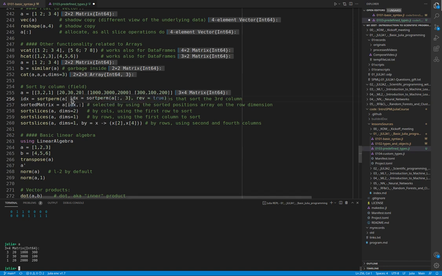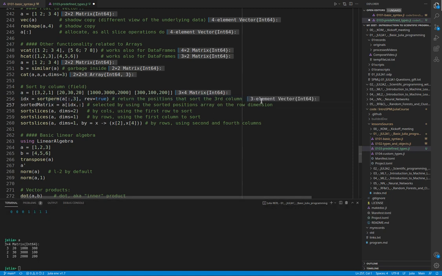So what we can do is sort the permutations of this vector. Here we take all rows of the third column, and we say sortperm instead of sort. It gives us the positions that would sort this vector, and with this keyword rev we specify that reverse is true, so from the biggest to the smallest.